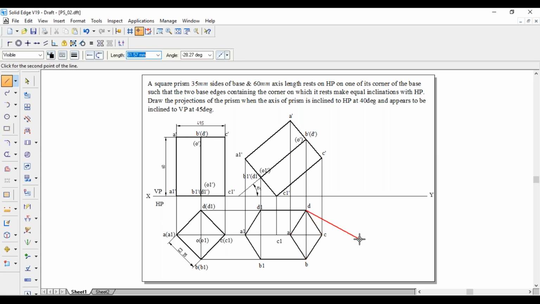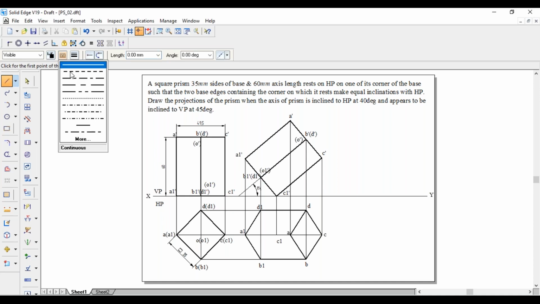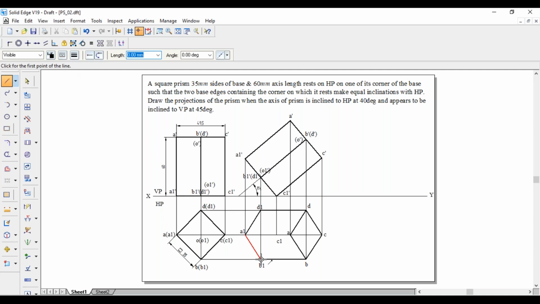Similarly, coming to the bottom face, A1 D1 and A1 B1 are already joined. We are left with B1 C1 and C1 D1. B1 dash C1 dash. So this is the B1 dash C1 dash. Behind that one, D1 dash C1 dash will be there. So these two edges are away from the observer. So it is invisible. So we have to draw with dotted lines. That is B1 C1 and C1 D1 away from the observer. That is this edge from this point to this point. It is away from the observer. It is invisible.